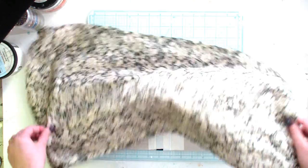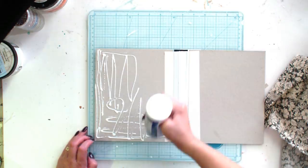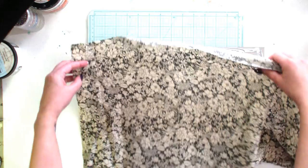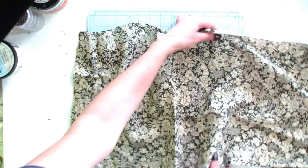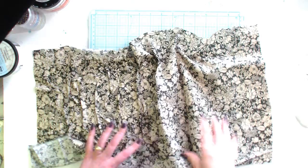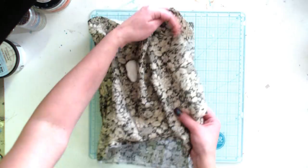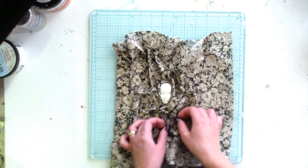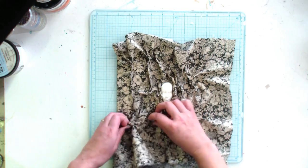Now I'm going to cover it with the fabric, because I'm going to create some kind of waves on the cover. I've cut a fabric piece much bigger than my cover. I'm going to add some kind of witch face on the front side of the cover, so I'm just placing this face, which I created from paper clay, and I'm trying to create waves around this face.